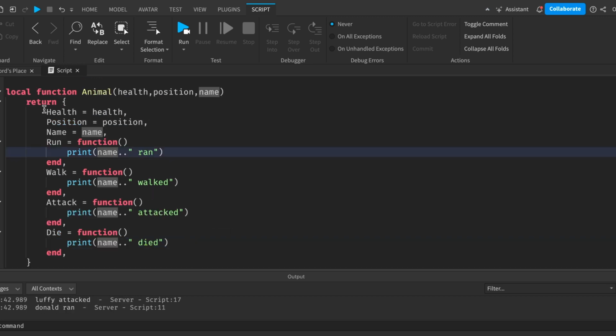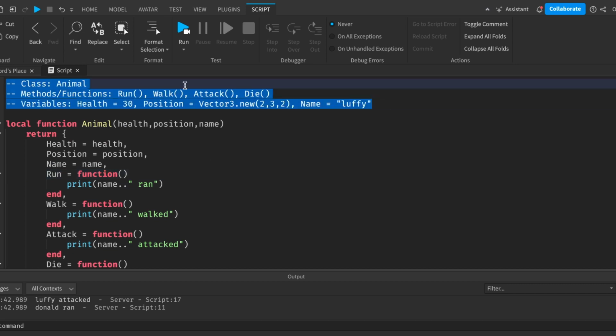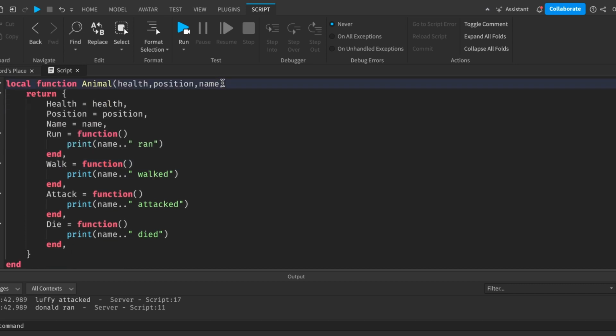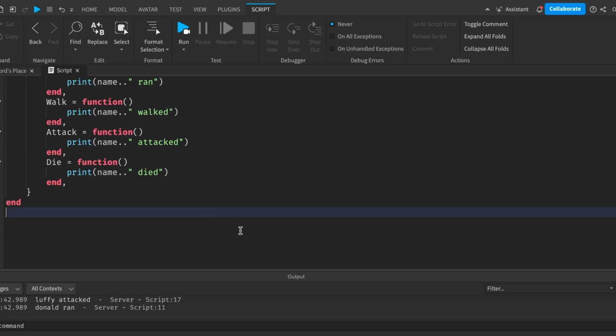So now it's super organized, and every time you want to make a new animal object, you don't have to repeat this same line of code. You can just refer to this as a function. Okay, so we've achieved our goal right here, right? Everything's fine. We have made a class, or at least emulated the class, and it does stuff. And this is super cool.